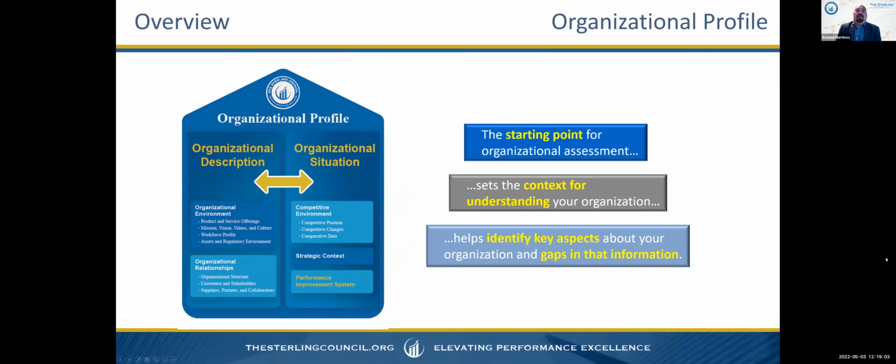There we go. Okay, and so we've all seen this slide before. It sets the jumping off point for all of these sessions. The organizational profile acts really as the foundation of the entire application process. The entire Sterling process really describes your organization to both your organization and to other organizations, and it helps you identify what those key aspects about your organization are that you want to bring out, and what gaps may be in that information, and provide those to examiners that may be reviewing it.